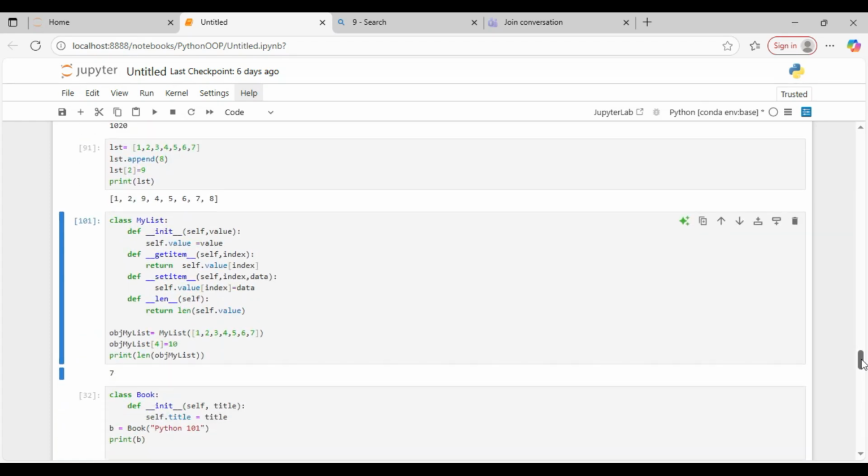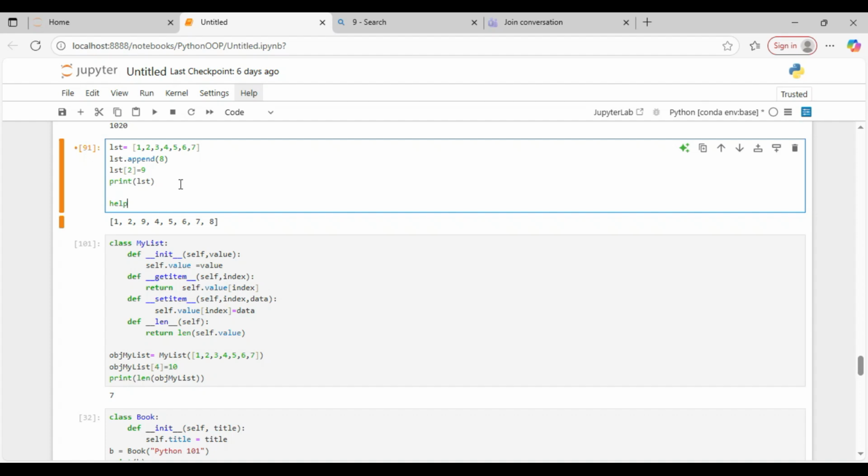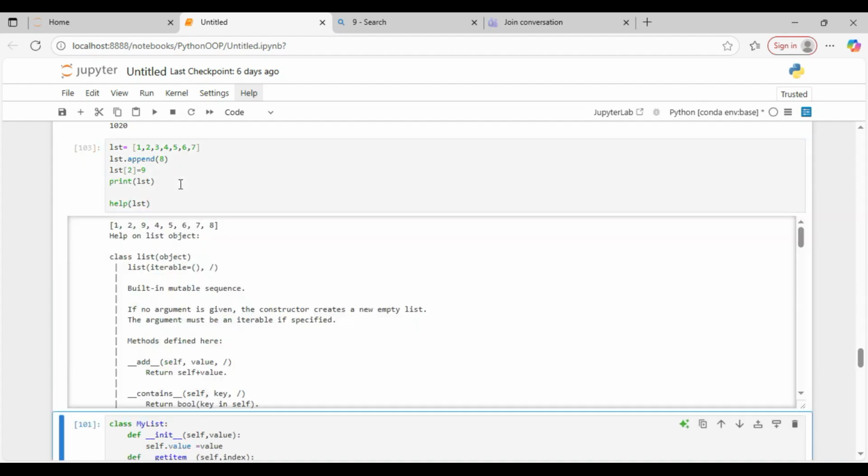So at a high level, I would like to conclude this way. If you want to treat your class as a special class to behave like some object or class of Python, you can make your class like that also. If I say help on lst, what does it say, what are the methods here?